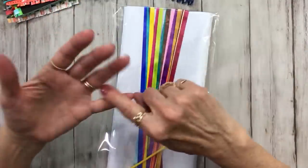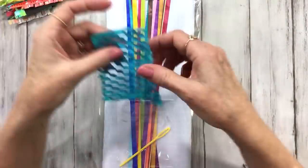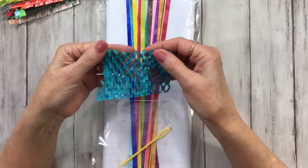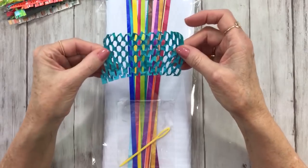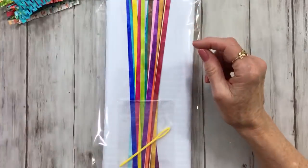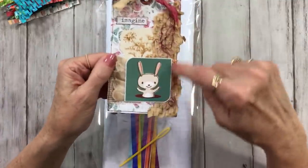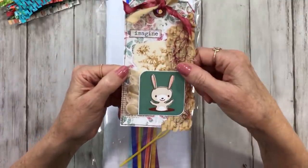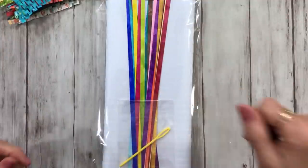But coffee staining, using it as texture, making little, I mean, I can clearly see some of these bits taken and built up into little clusters to put in a journal. I mean, that to me is going to be so much fun, just like the little cluster that I built here with the piece here and the sticker and a little piece of lace. That would be just adorable, even without the tag, and then you just staple it into your journal.